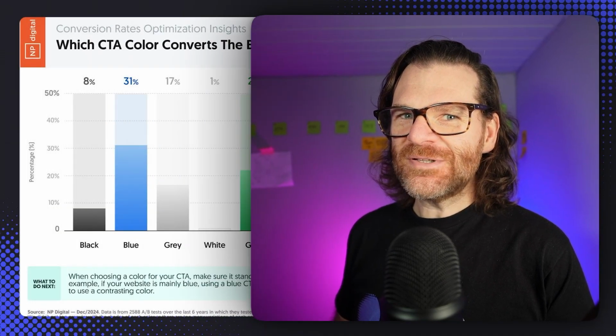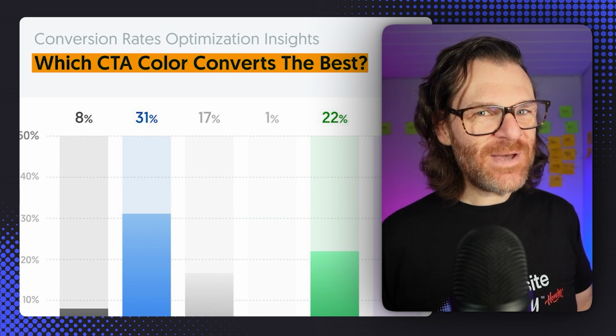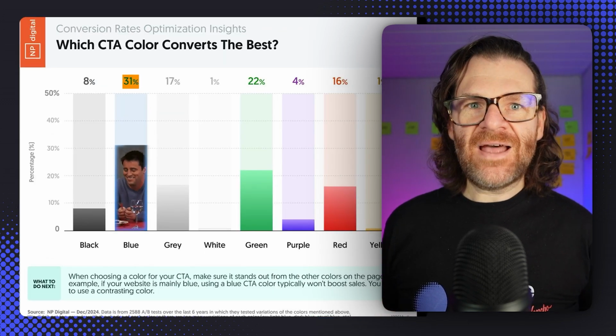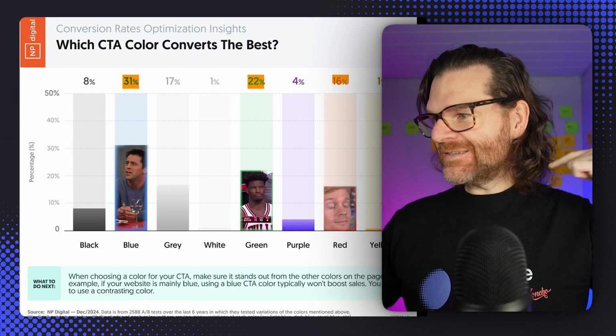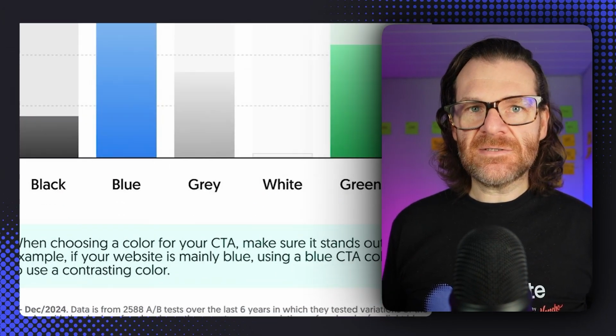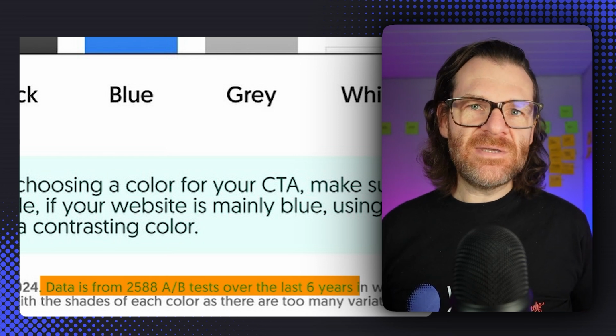But then last week, marketing guru Neil Patel posted this, also called "Which CTA button converts the best?", which clearly shows that blue buttons convert best, and that green converts better than red, almost opposite from the CXL report. But let's dig a little further. In the image description, Neil has added, "This is data from 2,588 A/B tests over 6 years." Nice data. Cheers, Neil. You're welcome.